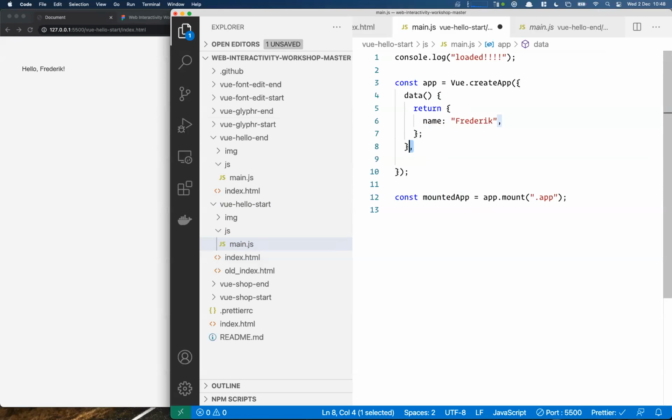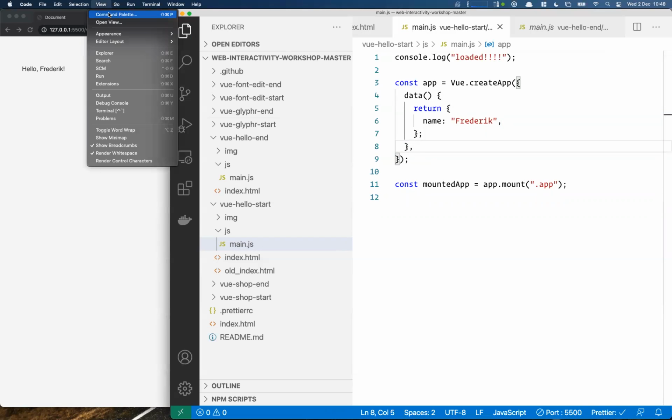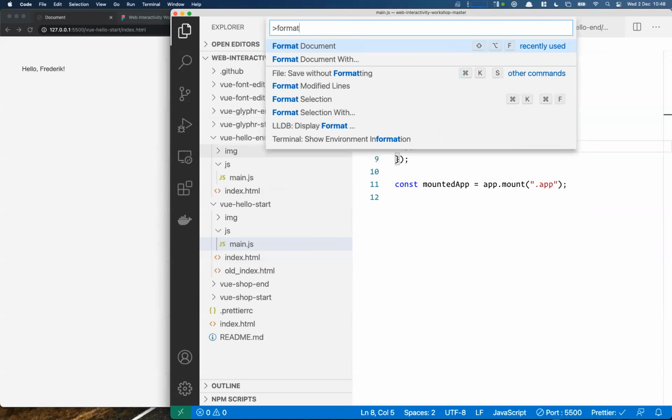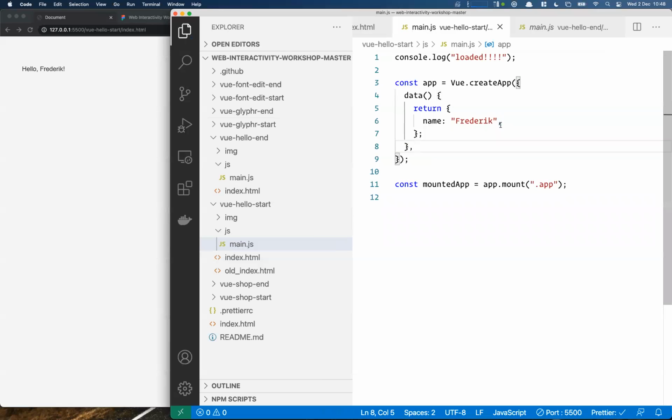This one? Yeah, but this one gets added automatically with prettier. Yeah, my prettier doesn't work in this file. Oh yeah. What you can try to do, you can always do command palette and then format. And sometimes it says there's multiple formatters and then you can select prettier.